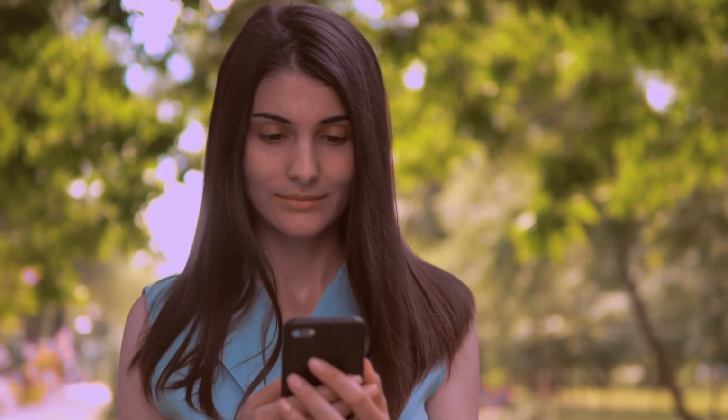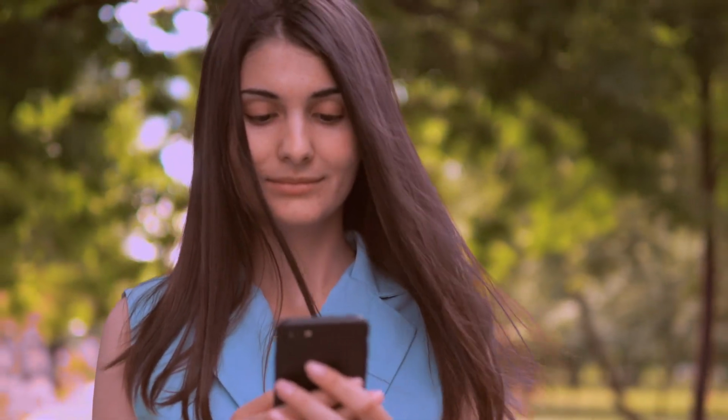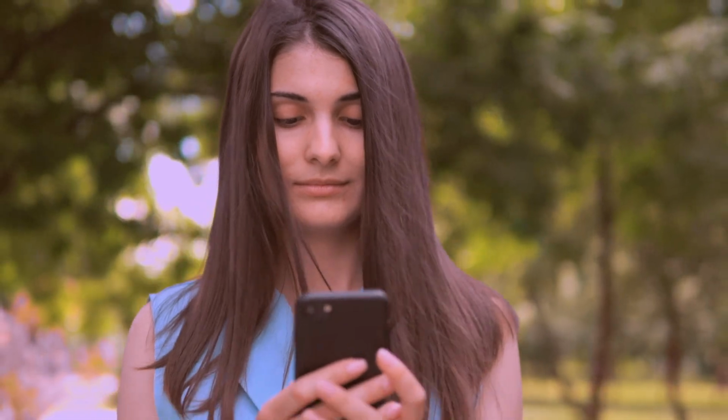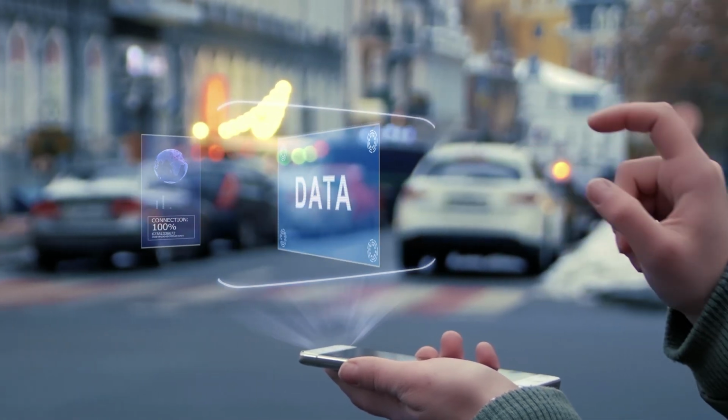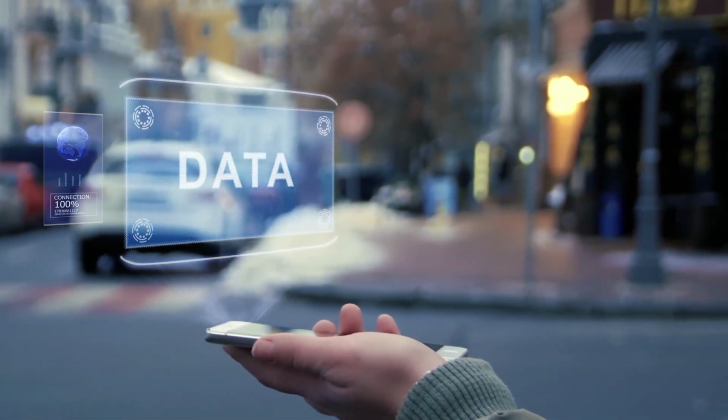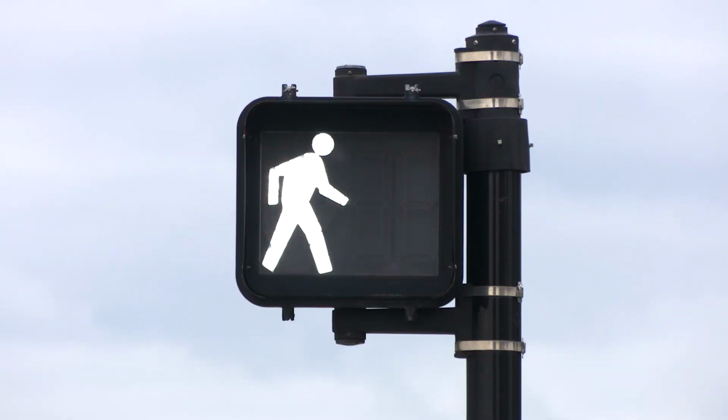Futuristic applications for pedestrians also include things we are looking at, but we don't know whether we'll be ready for them. By the time people are ready for it, it'll already be there. For example, you could talk to traffic signals using your smartphone. So instead of going to the signal and pushing the push button, you could invoke the signal as you're coming up, say, a trail. You are, say, 50 meters away from the trail, you take your smartphone out and press the button. It's as good as pressing the button at the intersection. So by the time you get to the intersection, you already have the walk signal, and then you can go through. That's a small example of what could be done in the future.